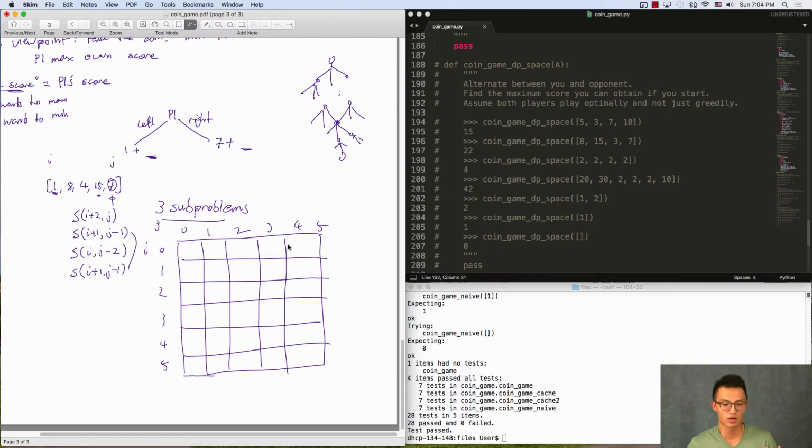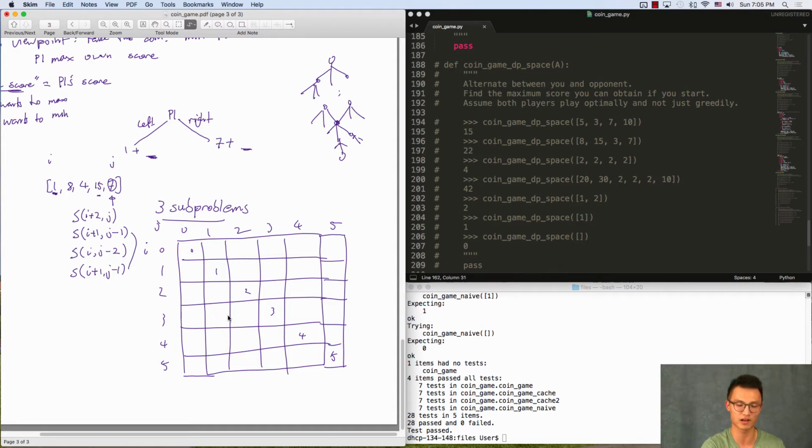Okay, so let's think about how we're using this. We have our base cases of the leaves. So these are our leaves. Am I missing one? Yes, I'm missing one. All right, so these down here are going to be zeros.